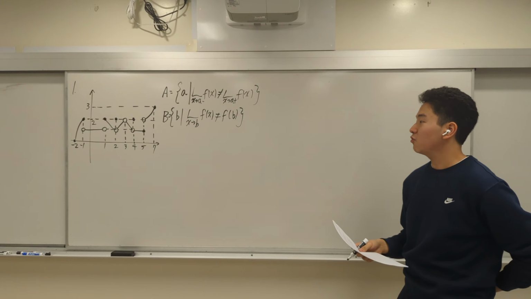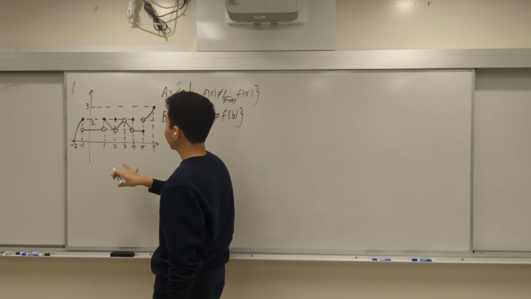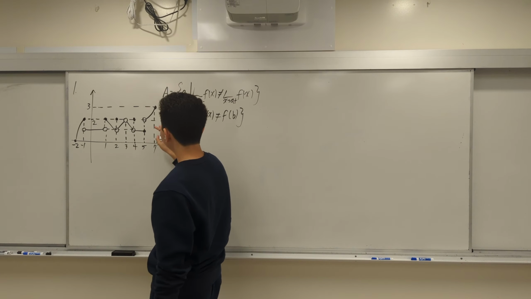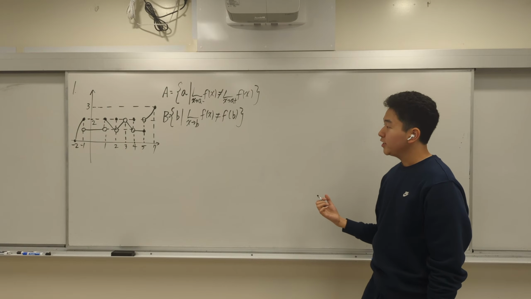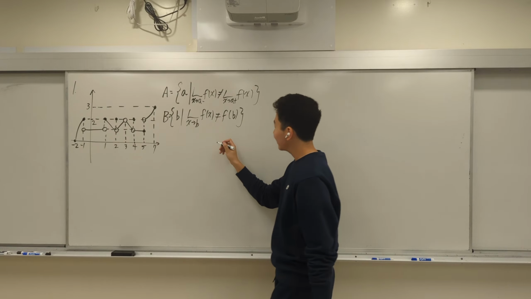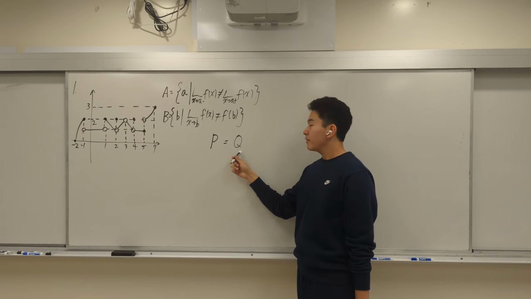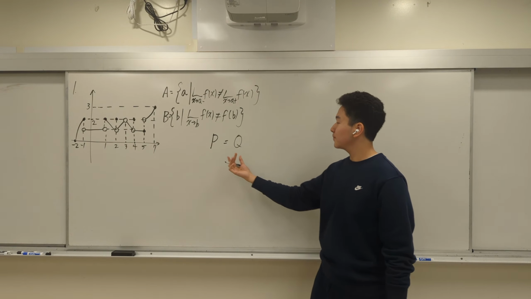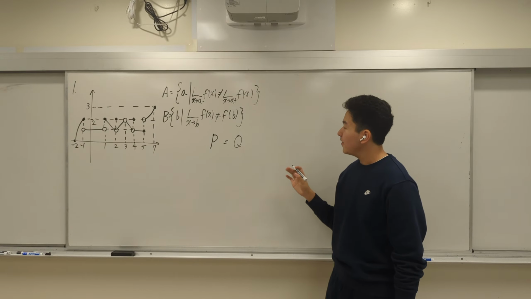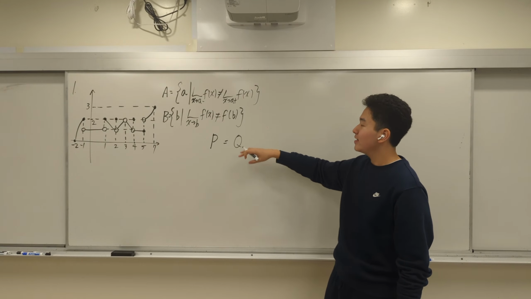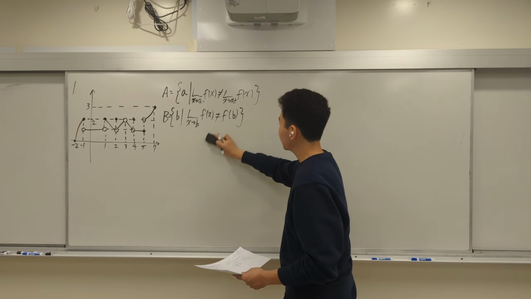A thing to note about equations is that you may notice that for some of the x values, the limit does not exist, or for -2 or 7, the left-hand or right-hand limit does not exist. For equations, if you're implying that P equals Q, for real numbers, this automatically implies that P exists and Q exists. So if either one of those does not exist, then the equation cannot be true, so it's false. Just keep that in mind when you're working these out.